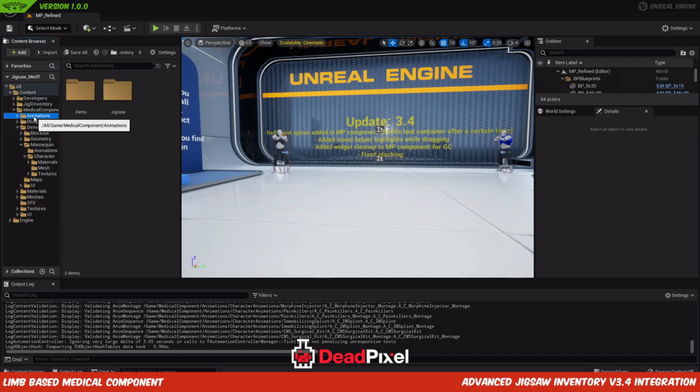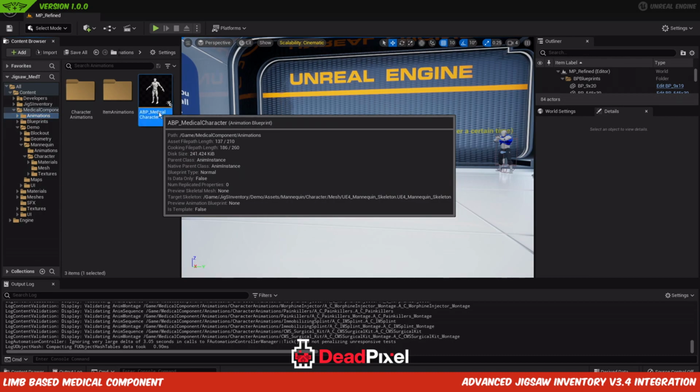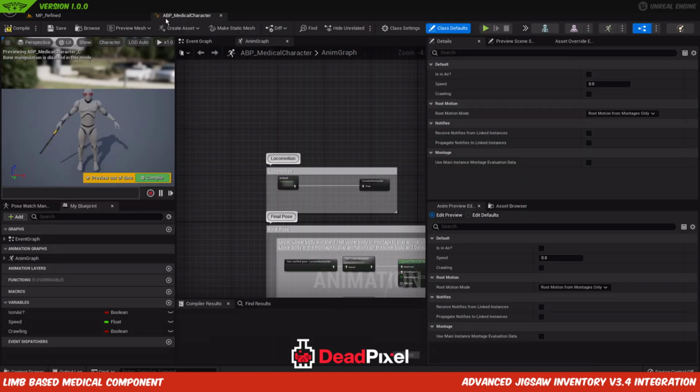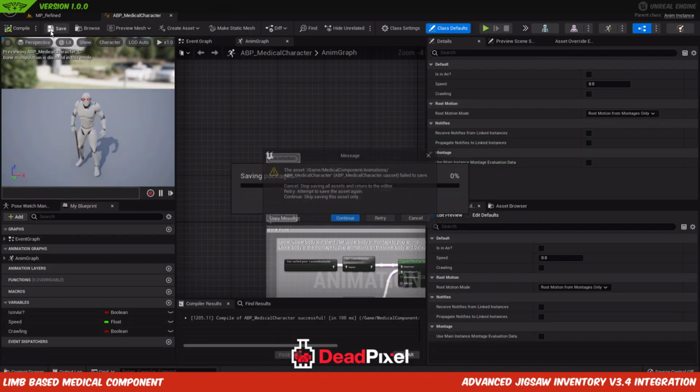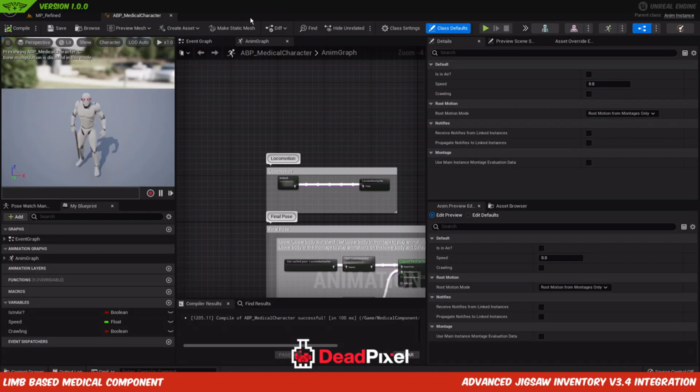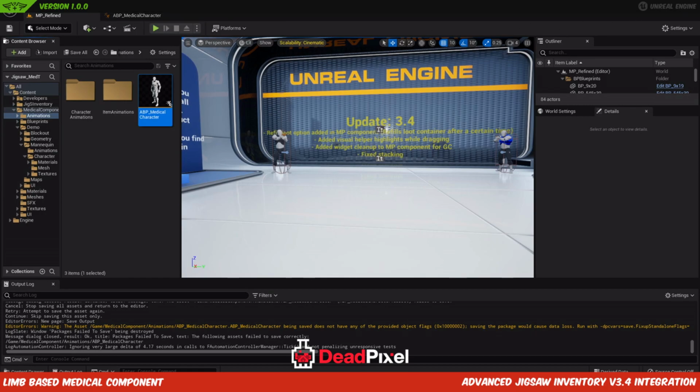And now we should have all of our animations set up to our character. If you get that issue, you can just restart your engine. Pause and do that quick.